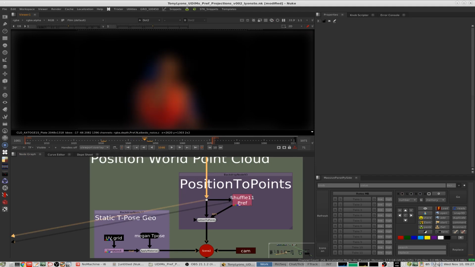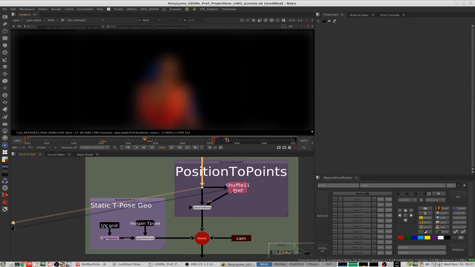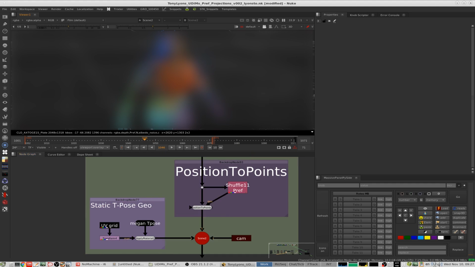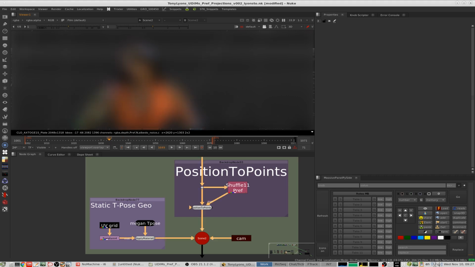Let's go to a crazy frame. She's clearly not in the T-pose position, but it is going to put all of the points that it's seeing back stuck into T-pose. And so that's what we see here. It's a little bit crazy to think about because it's taking each 2D point and sticking it exactly where it should be according to the position reference.